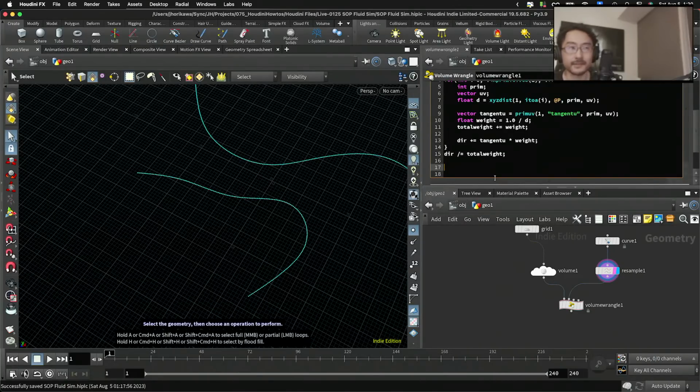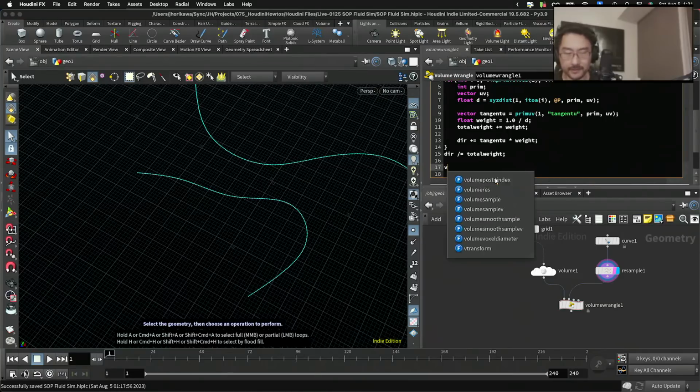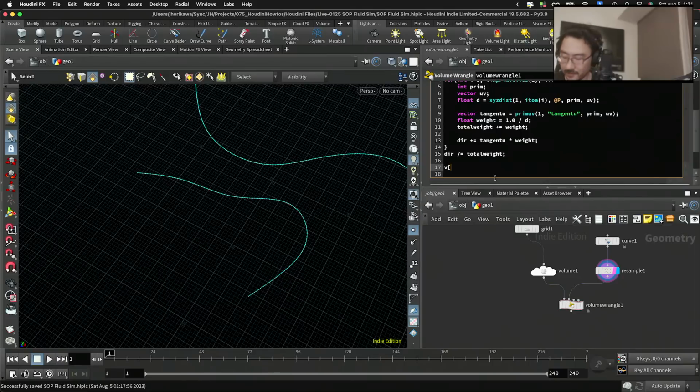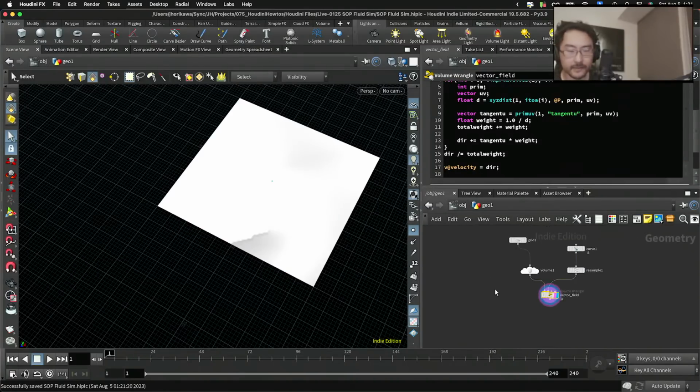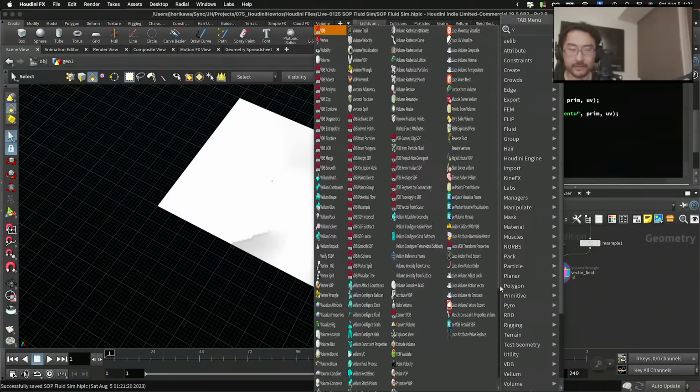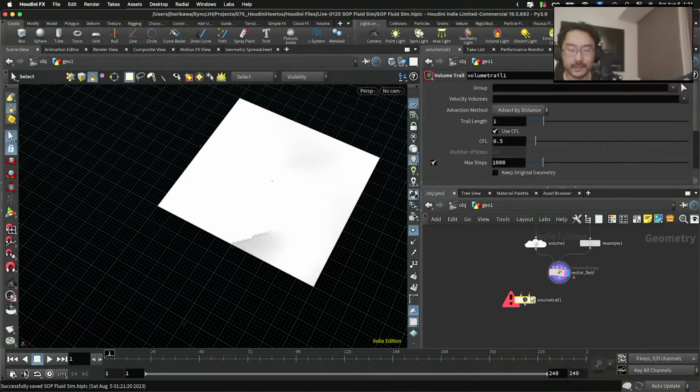Let's check this. I am going to update the velocity value of this voxel volume with this direction. And let's change this to vector field. Okay, so let's check how it looks like. I'm gonna check it by using volume trail.